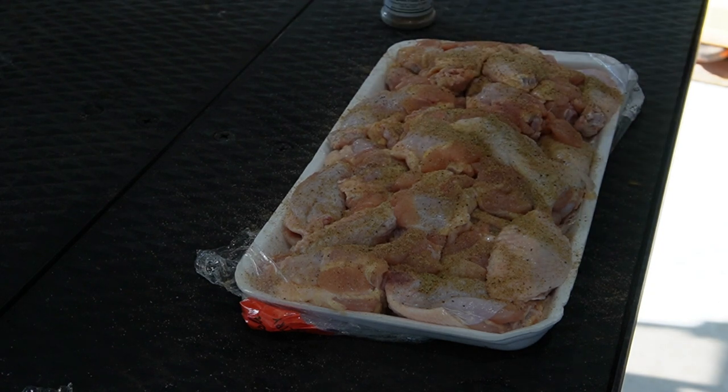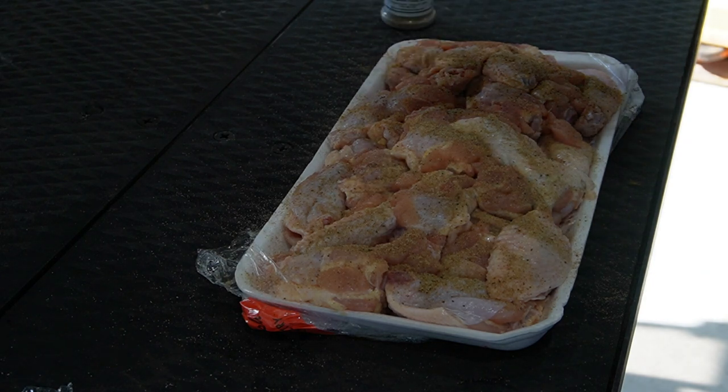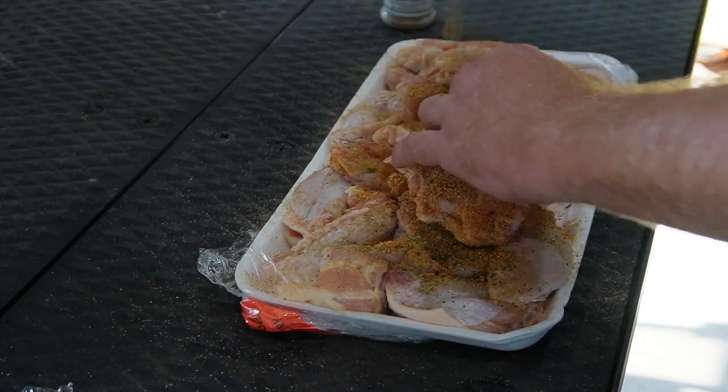Sprinkle on some Everglades and then some of our bourbon molasses because we still have some left. And they sell it up at the local meat market, and it seems to be a pretty good hit here for seasonings.